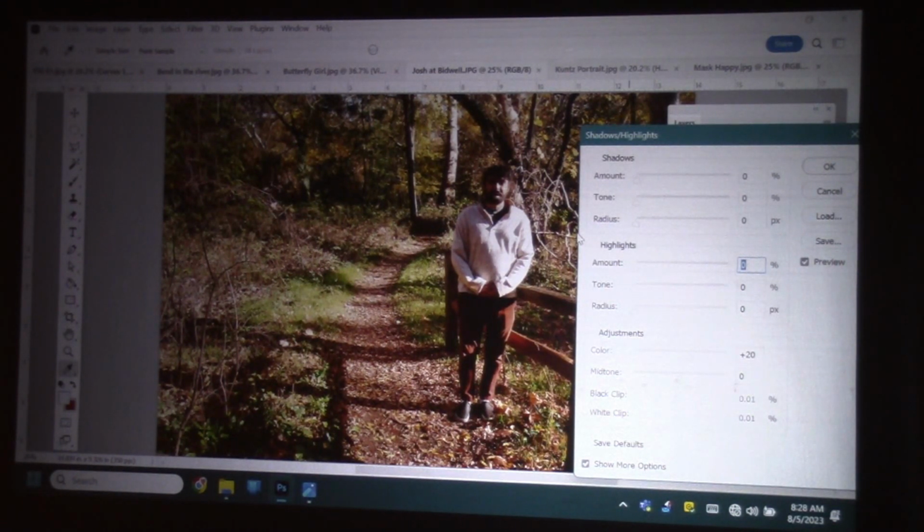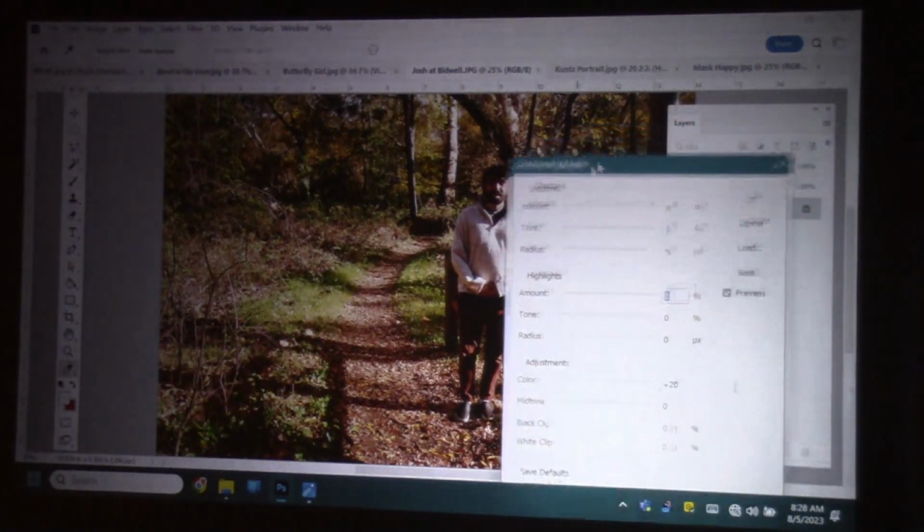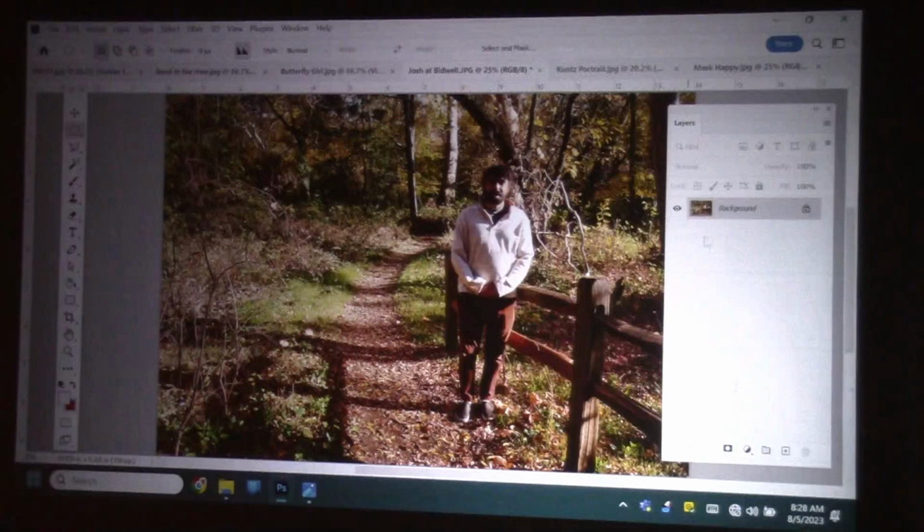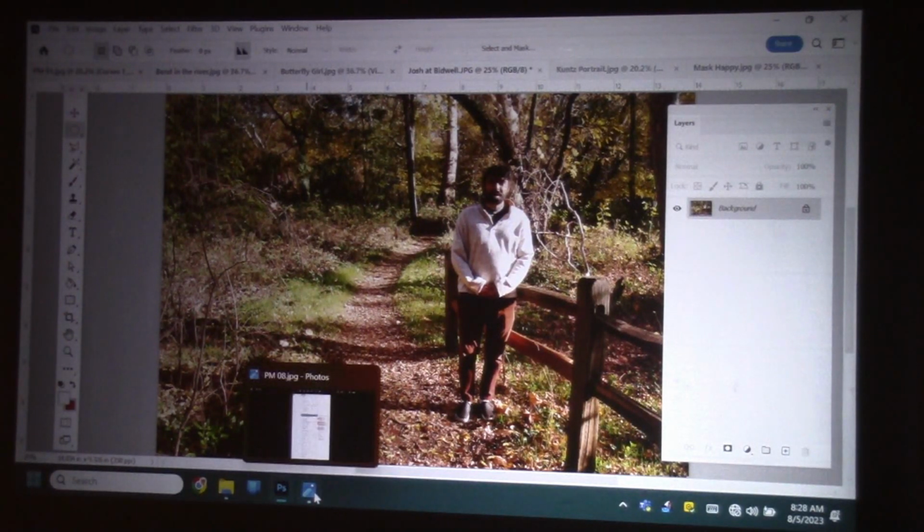So I might have missed this, but are you adjusting the image or a layer? I am adjusting a layer. We're going to get back to that in a second. I'm not doing it here yet because I haven't shown you how to do that, but I will. So that's exactly what we're going to get to.